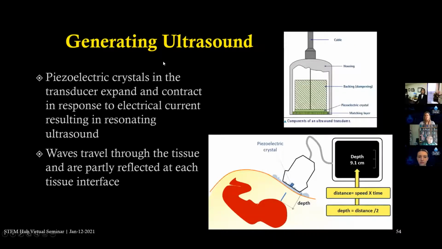And how are these ultrasound waves generated? In this transducer, you have a piezoelectric crystal where you supply electrical energy, and this crystal oscillates and produces ultrasound waves. As I said, these waves travel through the tissue and are reflected at the interface. What you're basically capturing in ultrasound is the time taken to get the reflected signal back. From the time you can calculate the distance, and from the distance you can calculate the depth from which you're getting the signal.